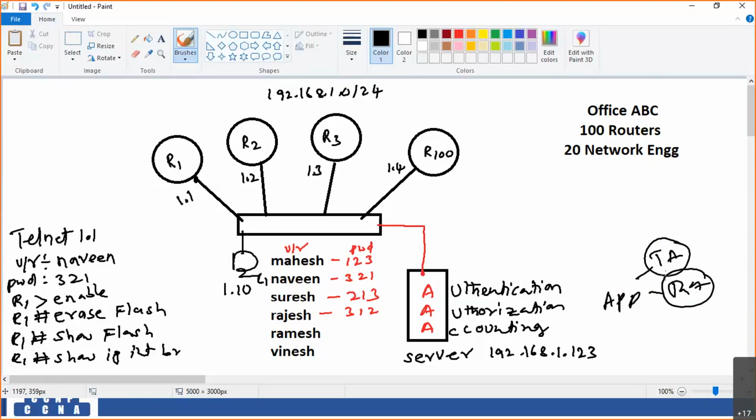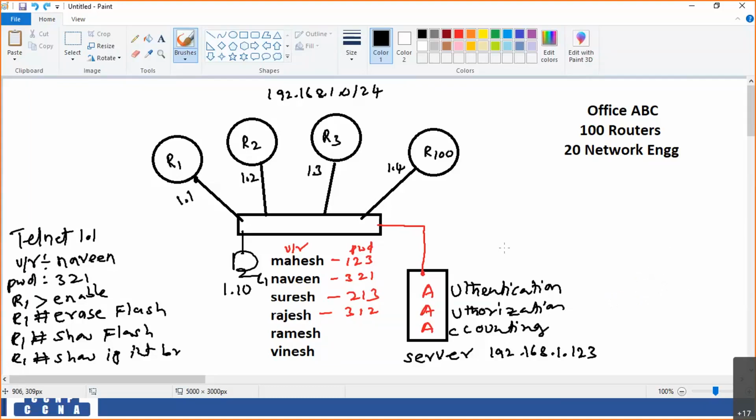But again, this server that we are talking about, is it proprietary to Cisco or can it be on any of the physical Windows servers installed in my organization? Yeah, any device. You can use a Linux machine, you can use a Windows machine, any machine you can use for the source. Which database will it use?